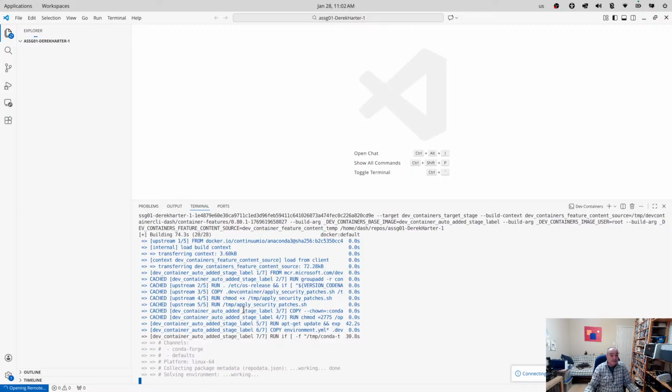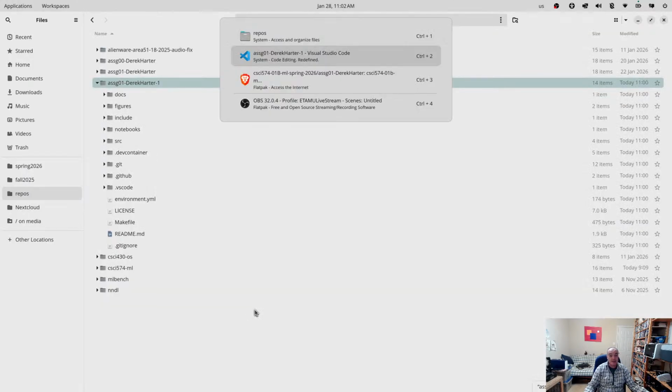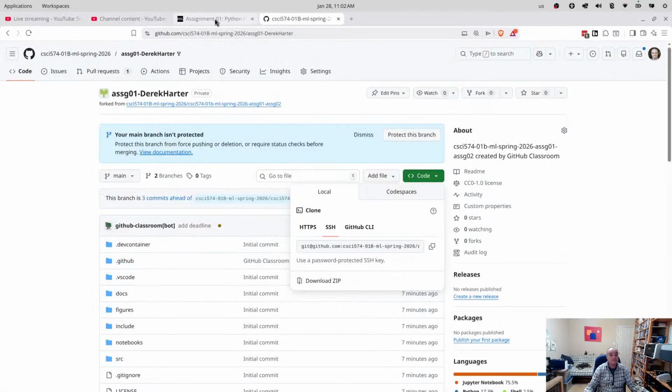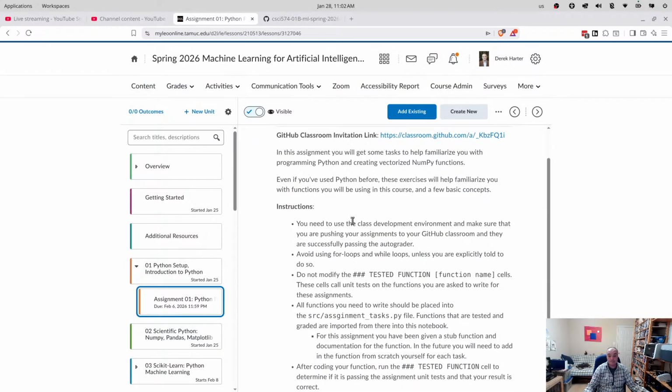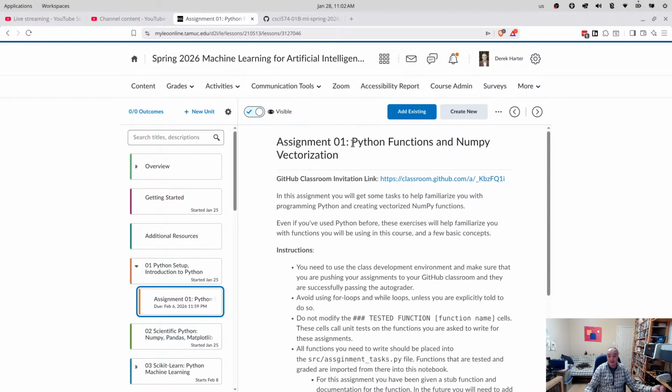So while that is running, for the first assignment, it's mostly a warm-up assignment, just to make certain that you learn the basics of Python. Mostly there's 4 or 5 tasks that you have to complete, where for each one you have to write a Python function or two.